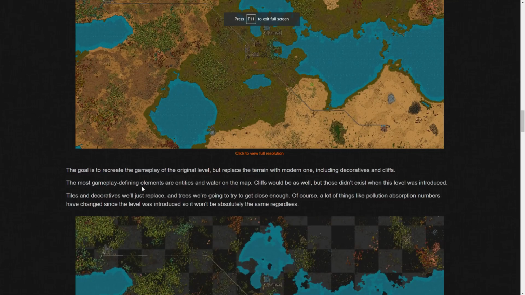The most game-defining elements are entities and water on the map. Cliffs would be as well, but those didn't exist when this level was introduced, which is pretty interesting. I didn't know. I guess I never really experienced or thought about Factorio without cliffs. They've always been there for me because I joined late. Yeah, they haven't been around all that long in the grand scheme of things.